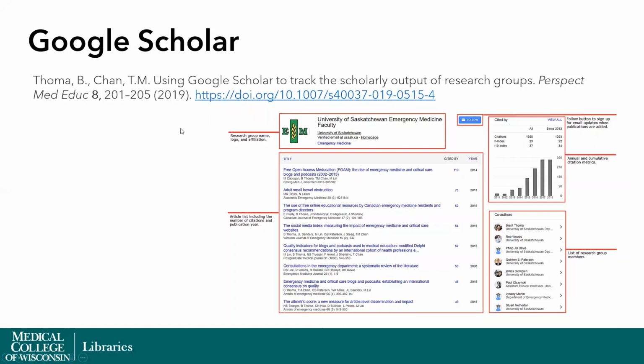But if you're interested in doing it, I've got a link to this article in the slide deck, and you're welcome to try it. If you'd like to consult on this, I'd be happy to test it out with a group or two just to see how this works. According to the article, it's pretty straightforward. Not sure if I can take their word for it, but it seems they've got all the instructions listed there.